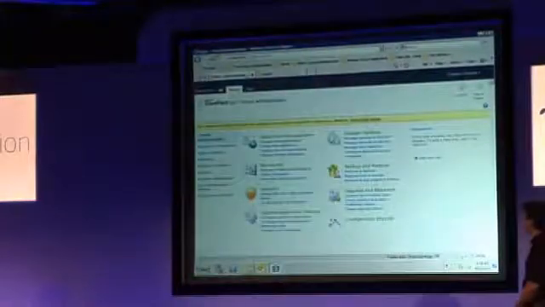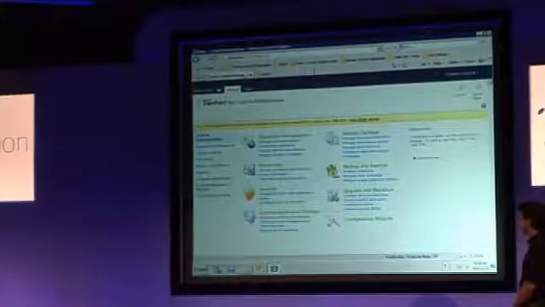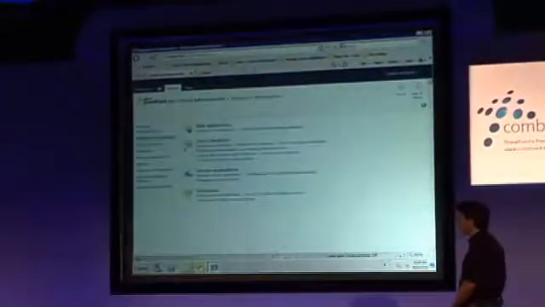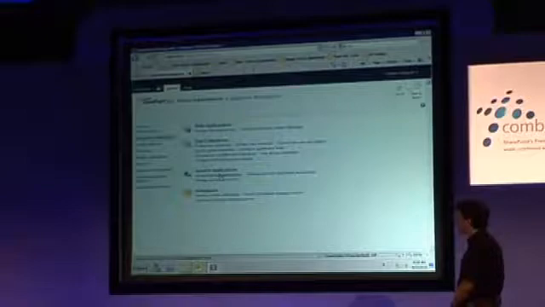Now that the demo's working. Okay, so we've got our SharePoint Central Admin. We go into Application Management, and inside Application Management, we have our service applications. Now, the key thing to note is in this particular build, because this build is configured to host FAST, we have 3 SSAs, or 3 search service applications.